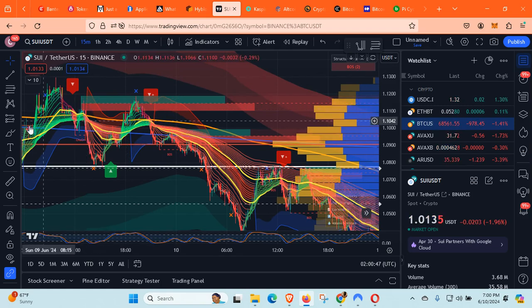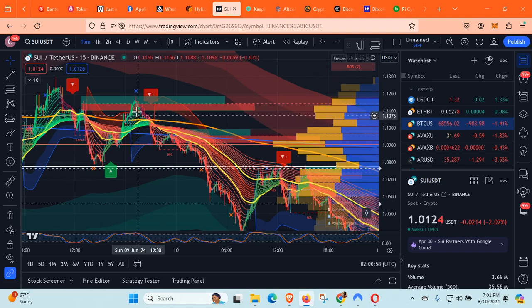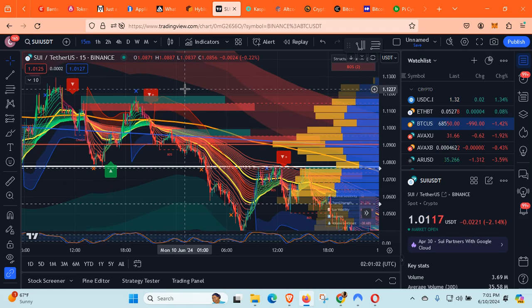I traded the swing, took profit there. I didn't trade the short. I would have been stopped out on that one, and then I would have got back in the trade here. I got back in here, and then I took profit because these were stretched out and I hit an order block. So you can see how that works.